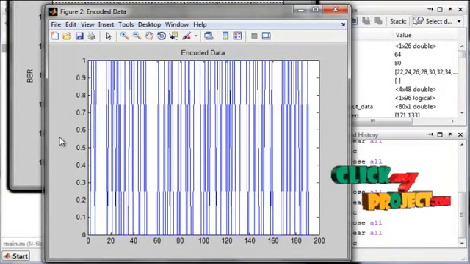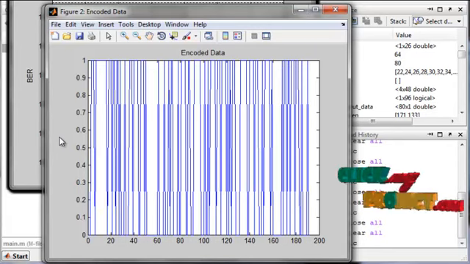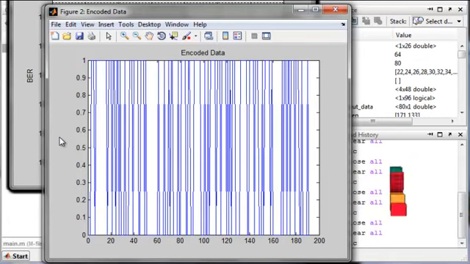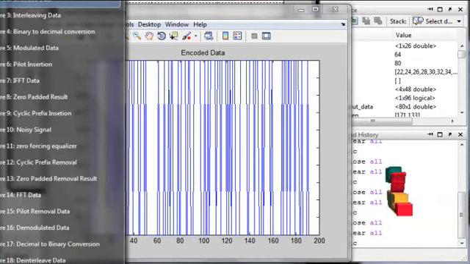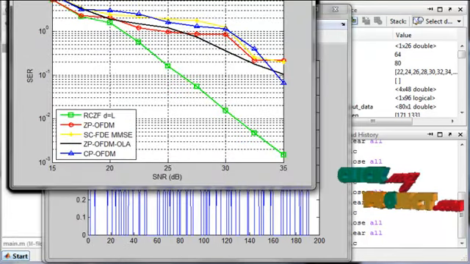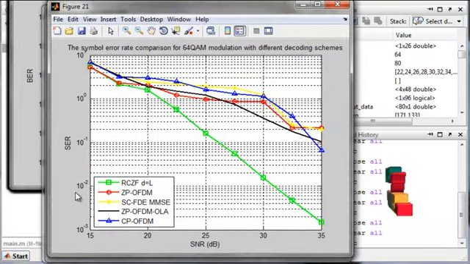Similarly, all the results are displayed related to the flow diagram process. At the receiver side, the reverse operation of the transmitter side processes is performed. That output is also generated. Finally, we analyze the results of SER, BER and the outage probability. So this is the output graph for SER, SNR versus SER.